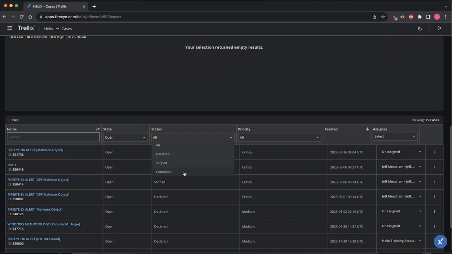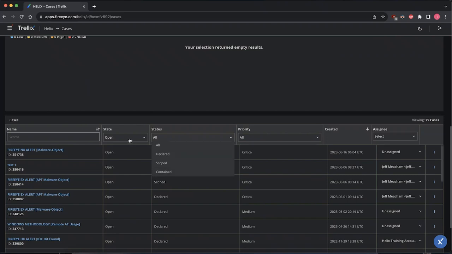Lastly, we have contained. So after declaring and scoping out a case, contained shows that steps have been taken to keep the problem from escalating while it's being resolved. Now, some examples for containment would be cutting off that attacker C2 channels with firewall rules. Perhaps we're disabling accounts or turning on and off switch ports to the compromised servers.